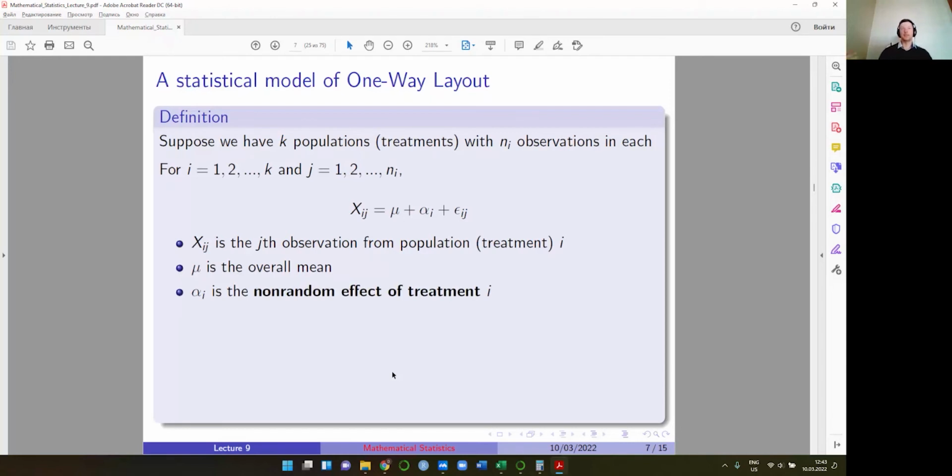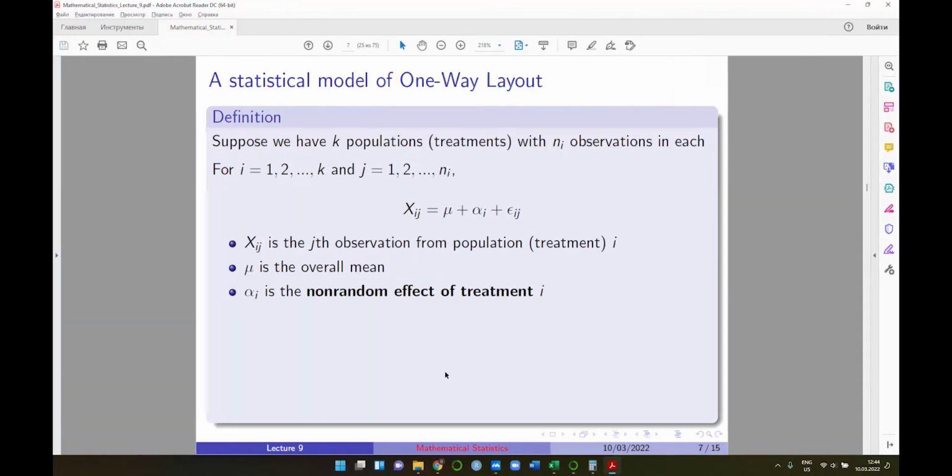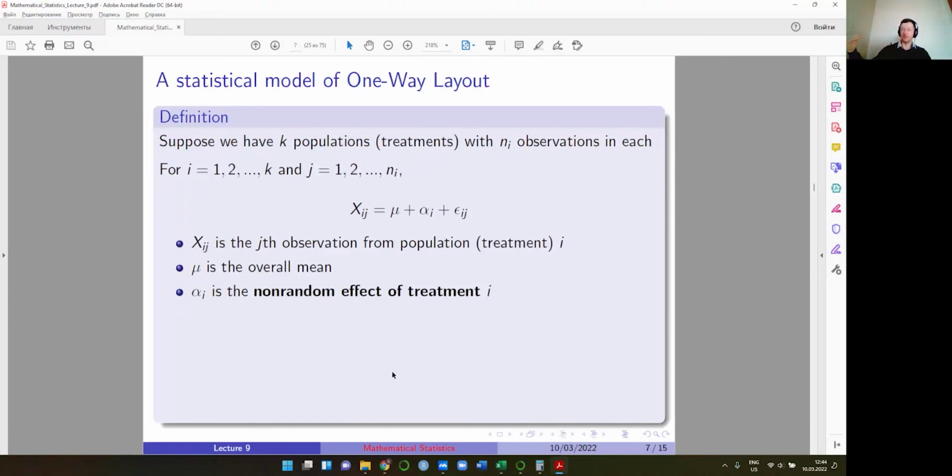What is alpha i? Alpha i is the non-random effect of a treatment i. So why do we call this non-random effect? Because we want to verify that the increase in productivity is not random, but that this increase in productivity appears because of a different technology. Therefore, it must not be random. It must be non-random, right? So that's why we call this the non-random effect of a treatment i. And this is attributed only to different treatments, 1, 2, 3, 4. Well, we normalize these effects. Their sum must be equal to 0. This is just mathematical, to ascertain that everything is going to work in a correct way.